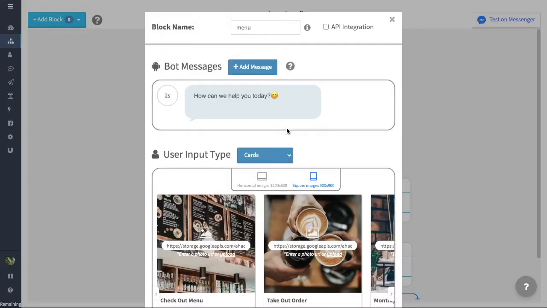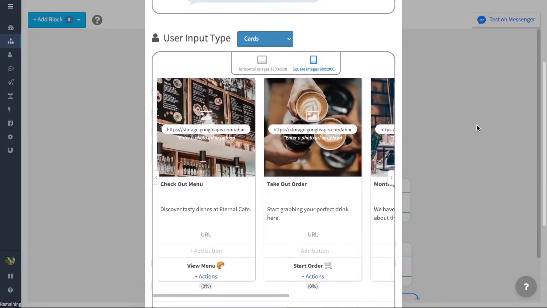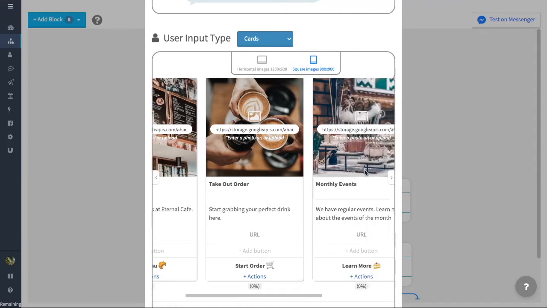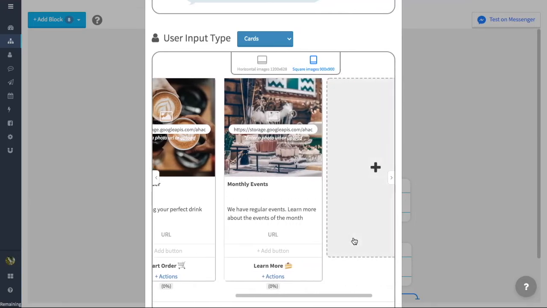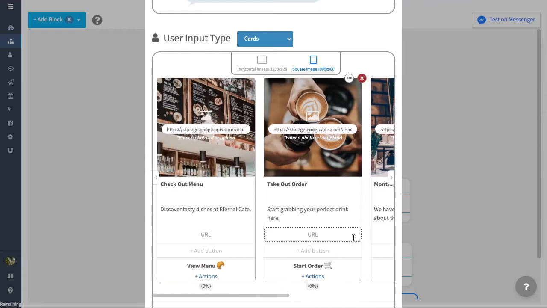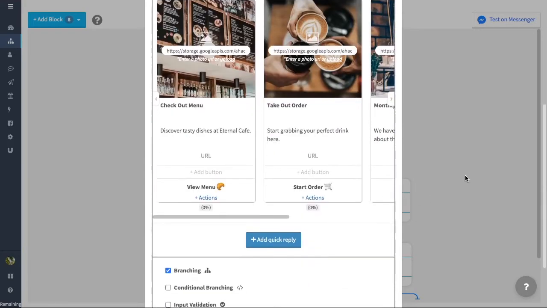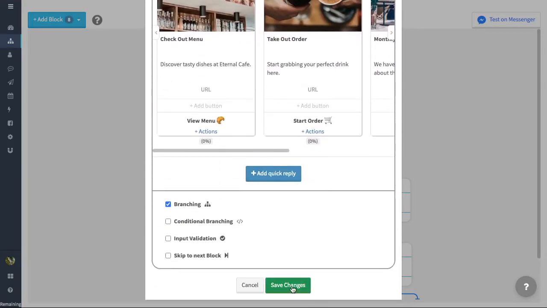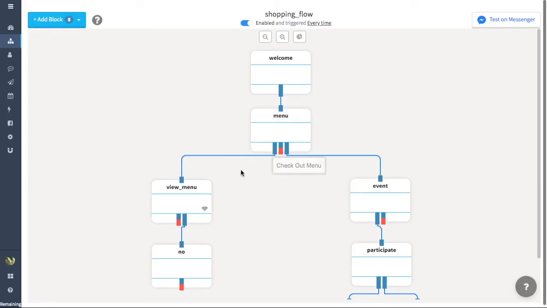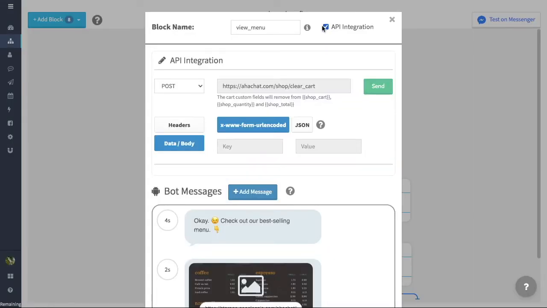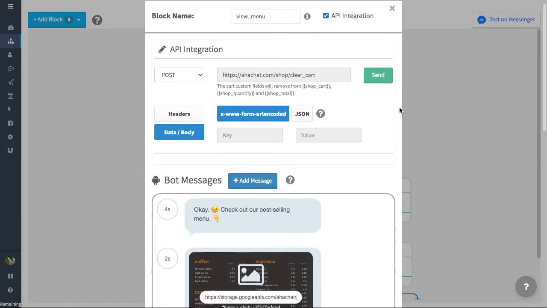Next we have the menu block. This contains the main options: view menu, start order, and monthly events. You could add as many options as you want here, and save. Next is the view menu. Notice that it has an API integration to delete the cart.